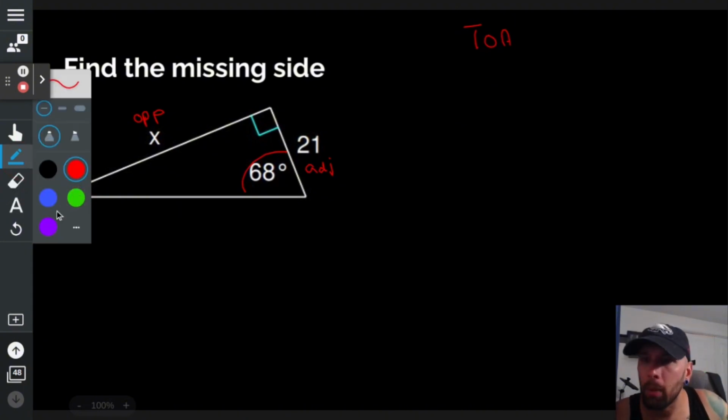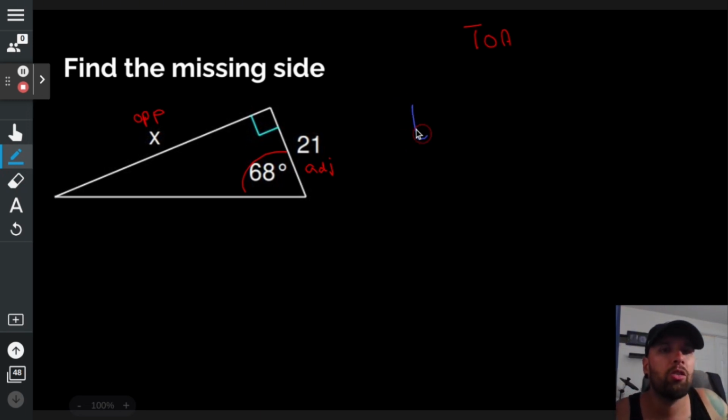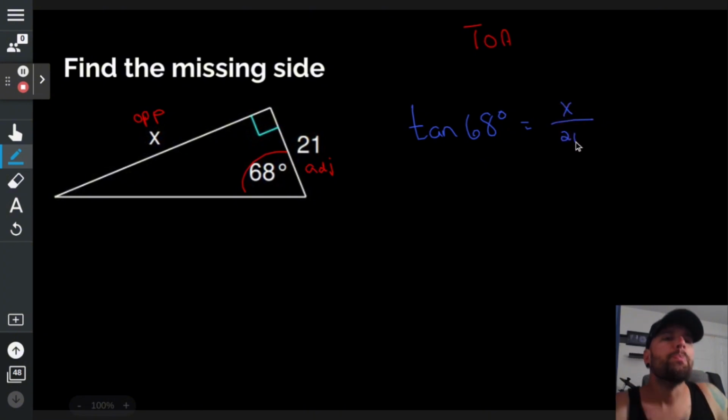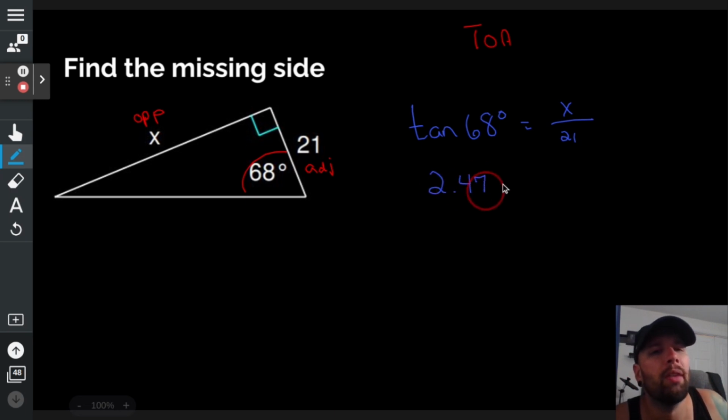Let's set it up. Very similar to the last one. I'm not using theta. I'm given the angle measure. So tangent of 68 degrees is going to equal the opposite, which is x, over the adjacent, which is 21, 9 plus 10. Okay, you run to your calculator and you type out tangent of 68 degrees. So tangent 68, and it's going to be a terrible number, 2.475. So you get 2.475 equals x over 21.